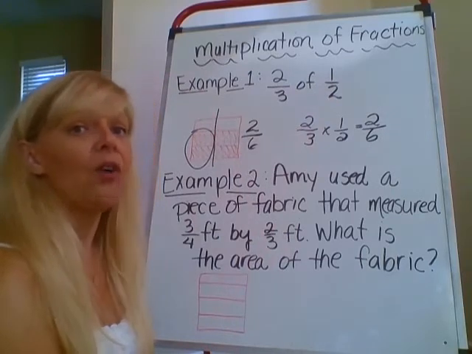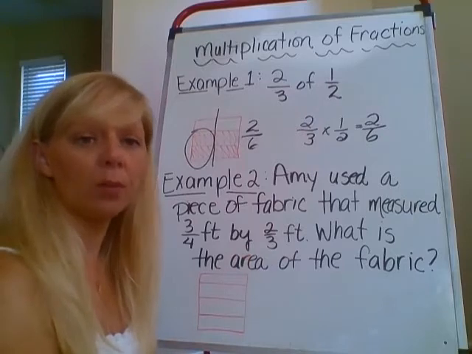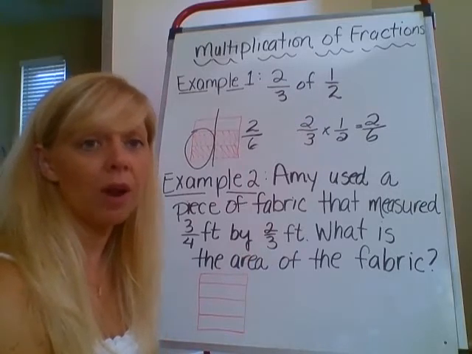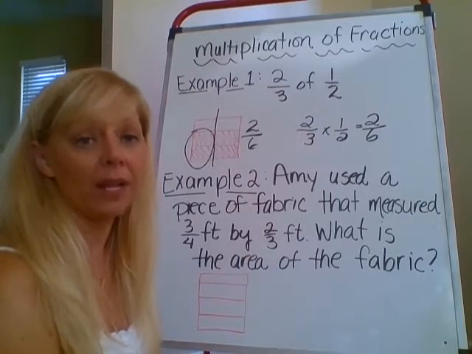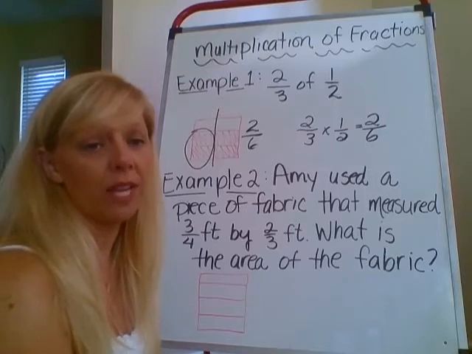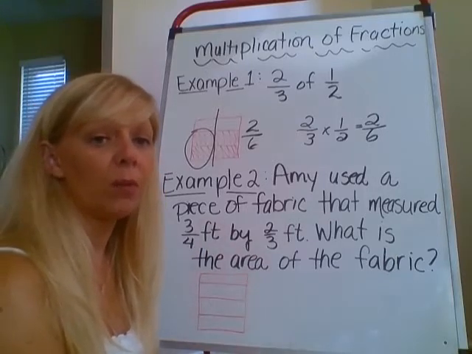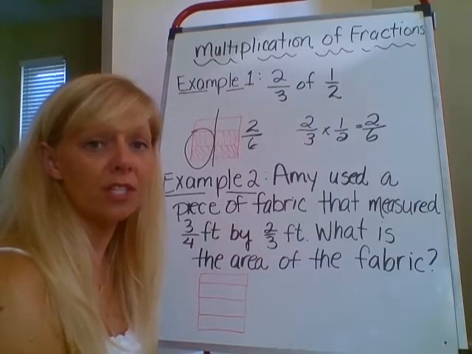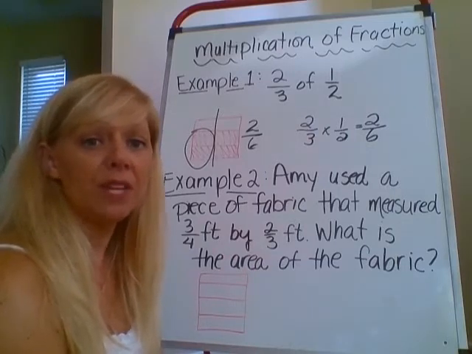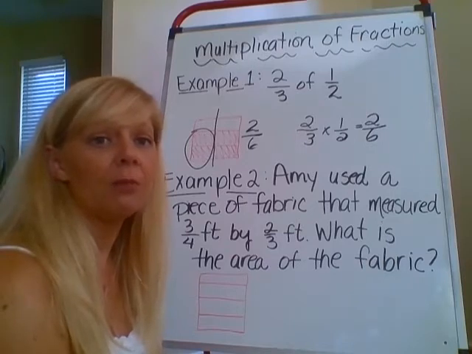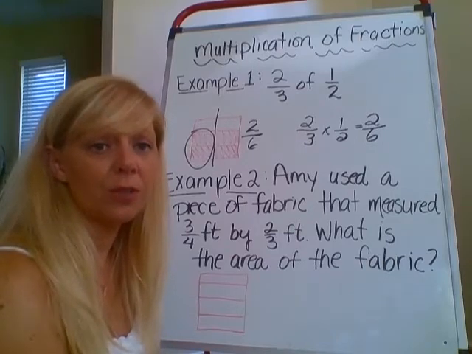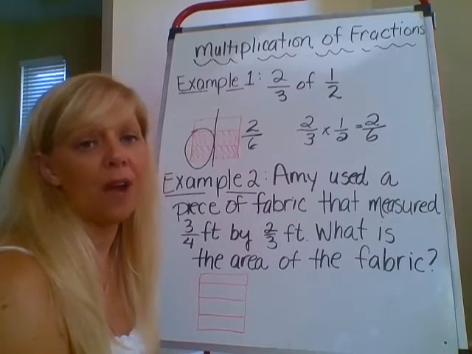All right. Okay, so on example 2, we've got a word problem, and it is an area word problem. And when we find area of a rectangle or a square, we do length times width. So this is a perfect example of a word problem and multiplication of fractions. So we have Amy used a piece of fabric that measured 3/4 feet by 2/3 feet, and we want to know what the area of the fabric is.